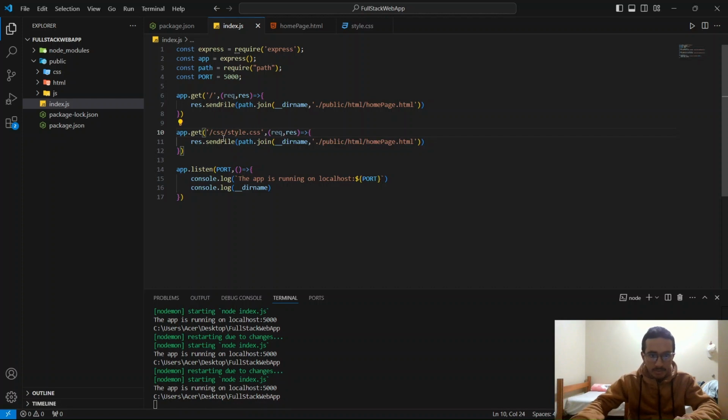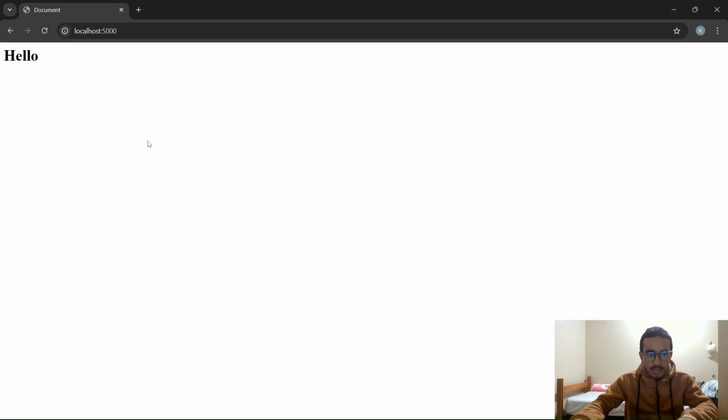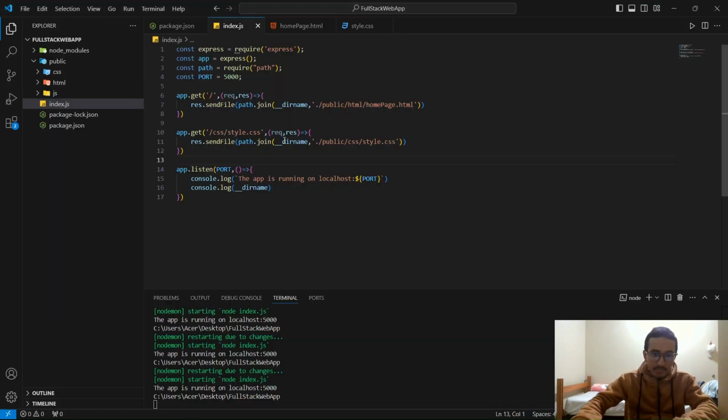So I have to add the CSS, style.css, inside the home page, as well as modify the link, the path here. So only after I specify the path for each file will it run. So when I refresh this, you can see that the CSS is applied.